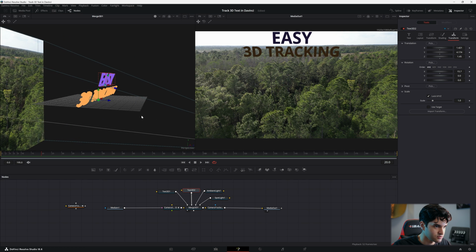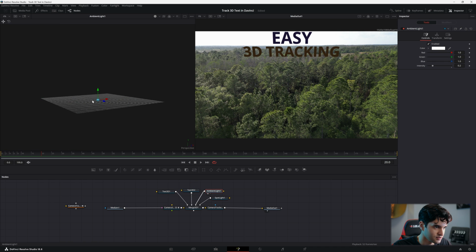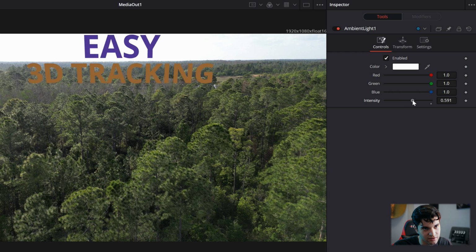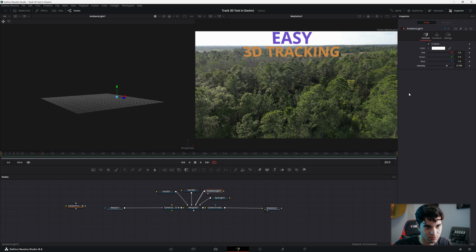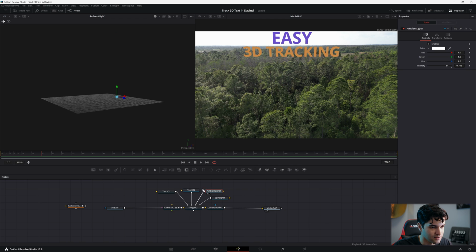So now if you want to easily locate your ambient light and your spotlight, just go ahead and click on one of them and then hit 1, and now you can see this is our ambient light. So we're going to drag it out. Go ahead and increase the intensity of that, and now you can see our text over here is starting to light up. Put it around 0.79, 0.8, and then we want to locate our spotlight.